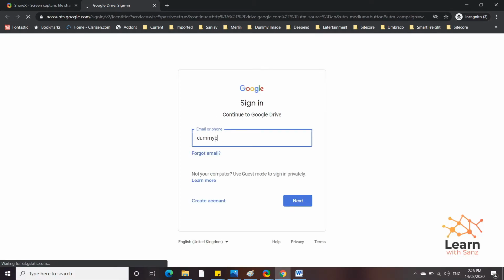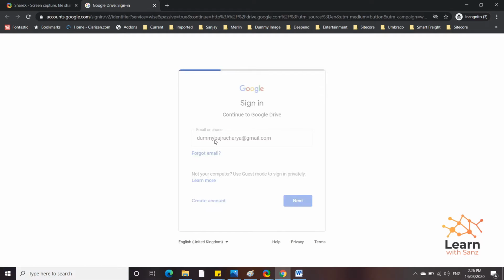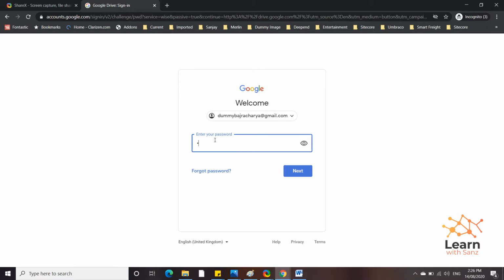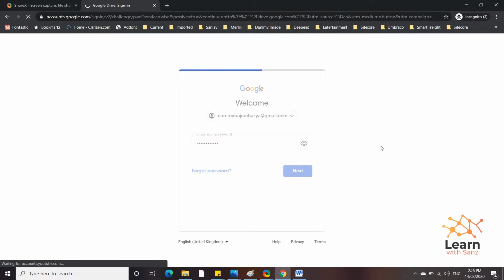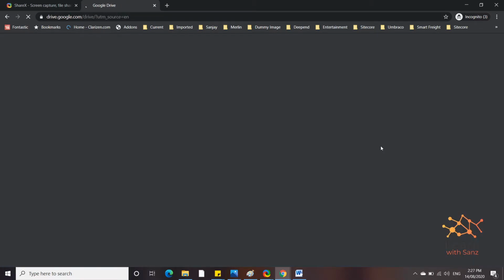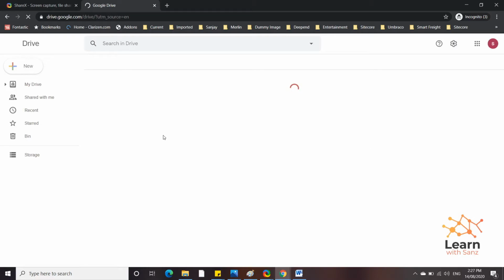So once you log in to your Google Drive, you will see that there are two folders that I created.